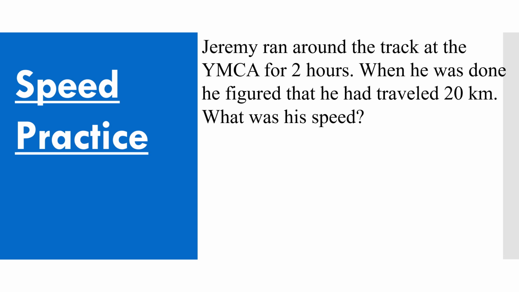So we're going to do another example. This is more like what you would see on a quiz or a worksheet or a test. So we're going to go through this problem and figure out what we need to find. The first step is to read the question, because that's going to tell you what you need to find. Jeremy ran around the track at the YMCA for 2 hours. Okay, so when he was done, he figured that he had traveled 20 kilometers. What was his speed? I'm going to box speed right there, because that's telling me what I am looking for. In fact, let's just go ahead and box that whole little phrase right there.